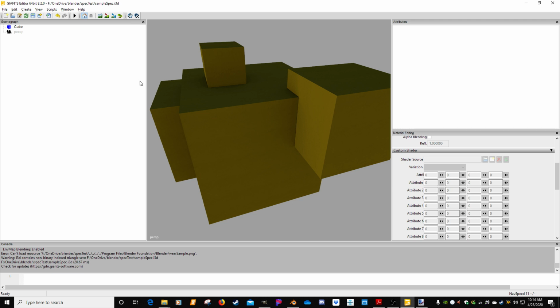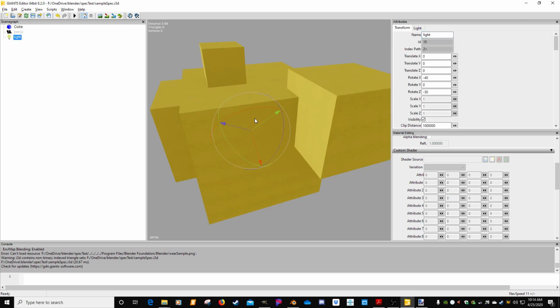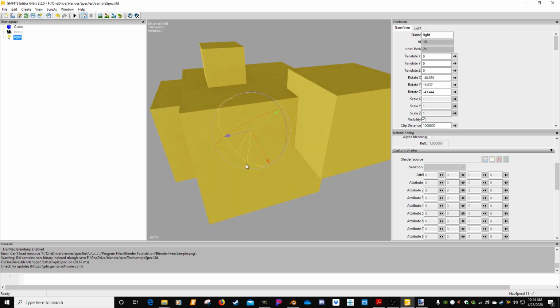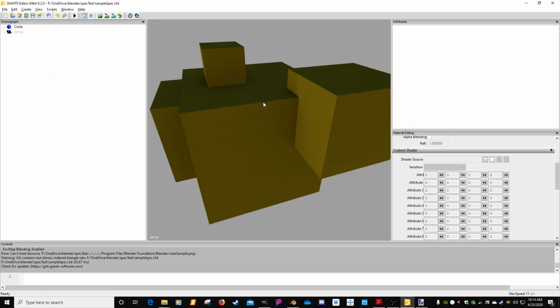So what happens if I hit Control L to bring a light in? See how that goes away? That's that shadowing I was talking about. So when that light comes in and out, you can really see that shadow effect. If there's no light at all, you can see the shadow around there from the AO.